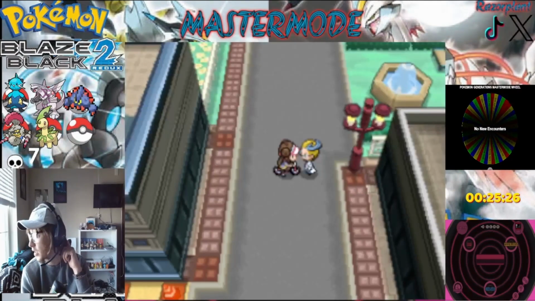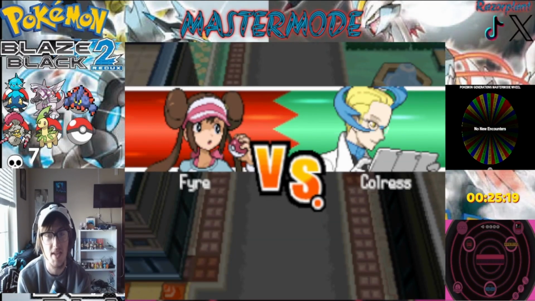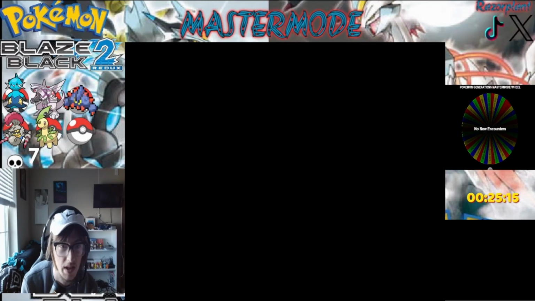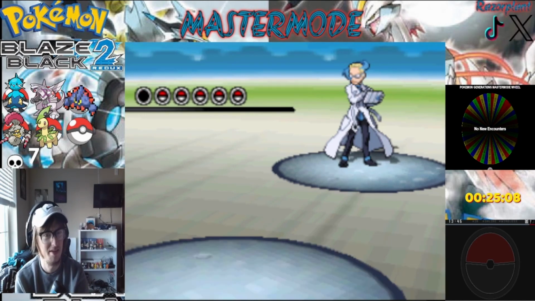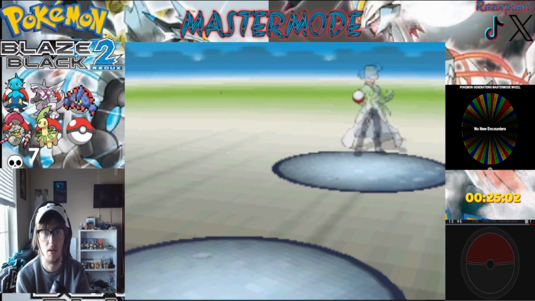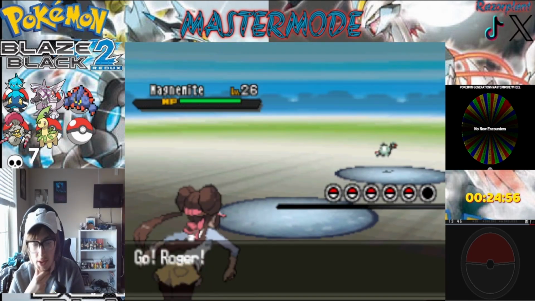So he just said it himself. He works with Team Plasma, but he doesn't necessarily agree with Ghetsis's plans. Oh, he's got a team of five. What is he leading with? Alright, Magnemite, level 26.